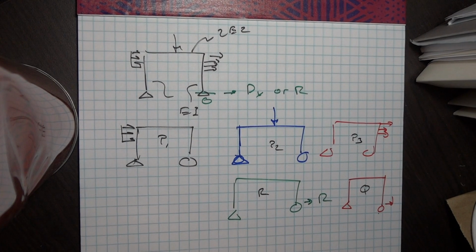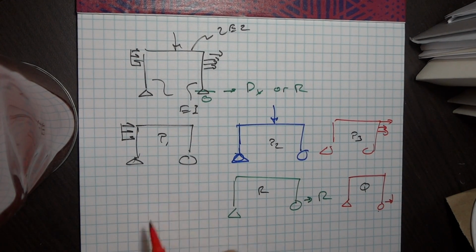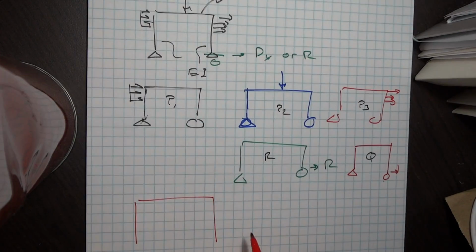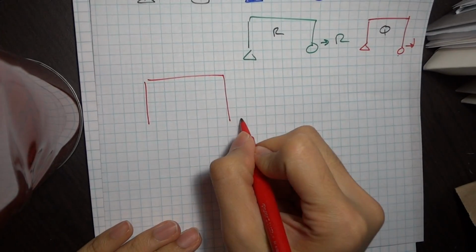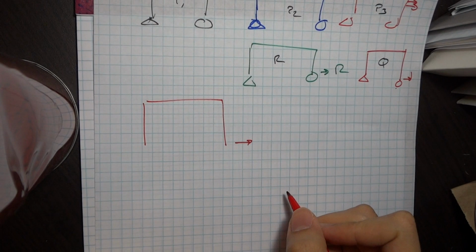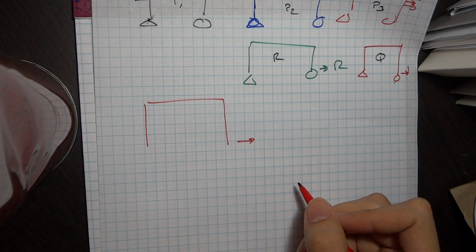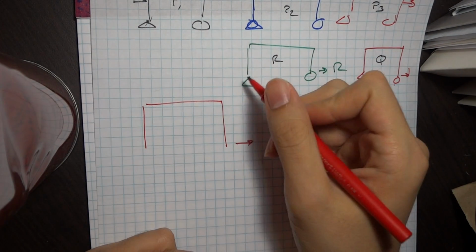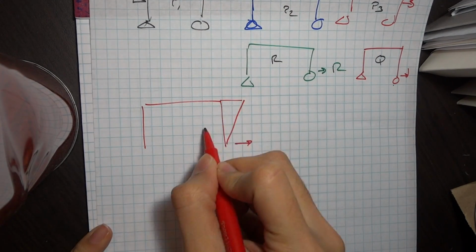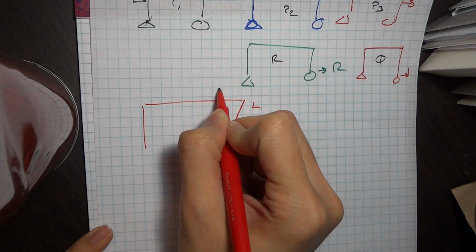All right, for the P1 system, let me draw the Q system first. Let's get the moment diagram for that out of the way. With a unit load of 1 out here, and I'm going to make positive outside, which I think is opposite of what the professor does, but as you should be aware by now in this course, you can use any sign convention you'd like. You just need to properly define it. So this will be 1 times L. 1 times L is just going to be L up here.